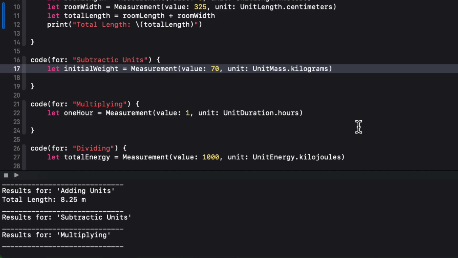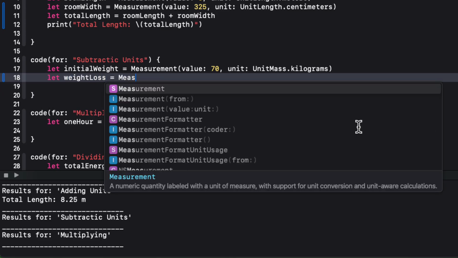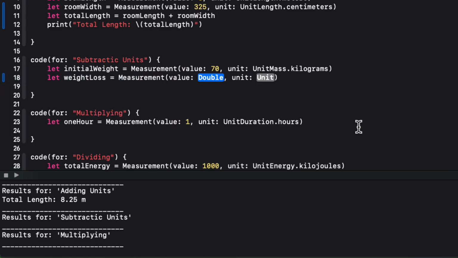Your weight is measured in kilograms here in Canada, which is metric, and you might come in at 70 kilograms. But then you're told that you've lost 5 pounds, so how much do you weigh now? So our weight loss is going to be a measurement with a value of 5, and the unit being a unit mass of pounds.